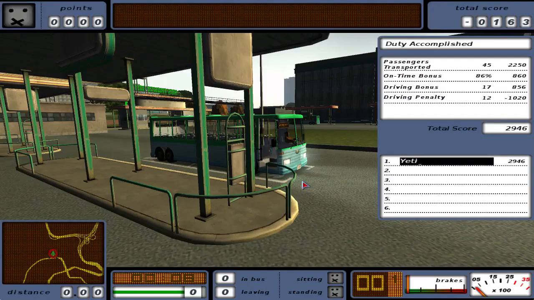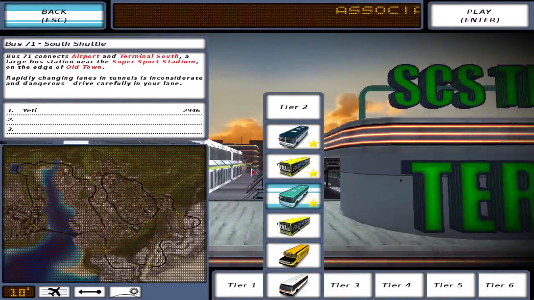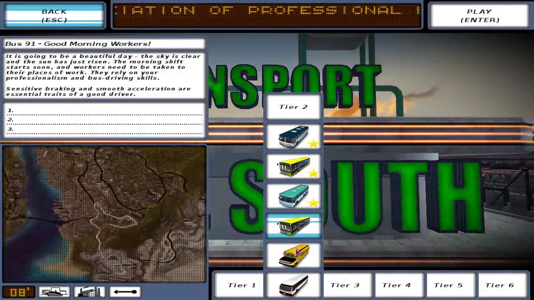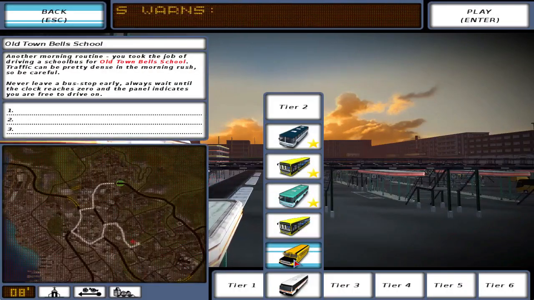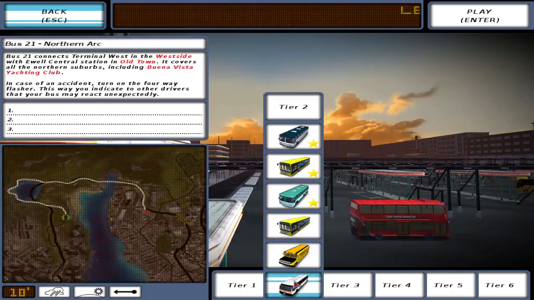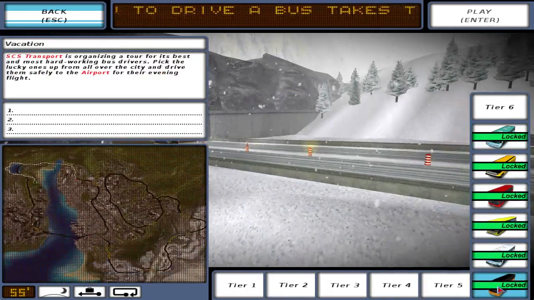It's just gonna get about 3,000 points each episode, even each route, I suppose. So that's 3 out of 6 done on route tier 2. We've got good morning workers next, some school run. I'm curious what this one is.